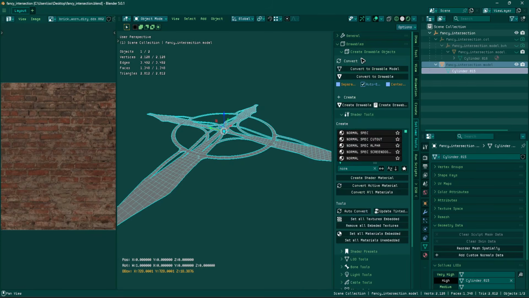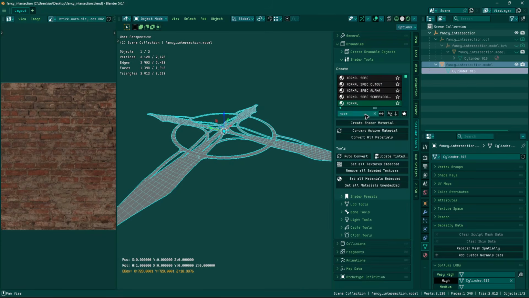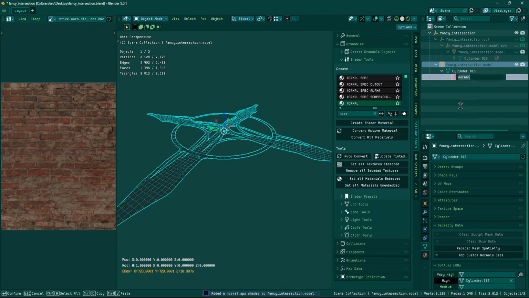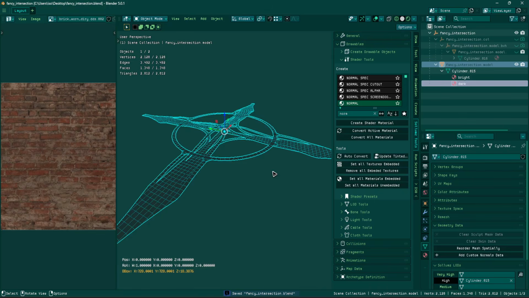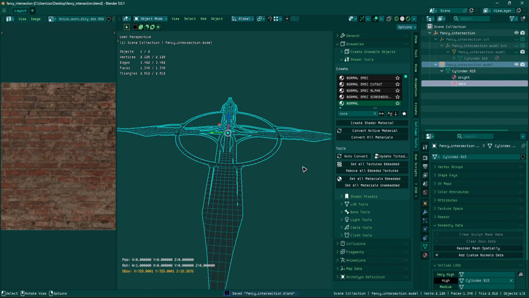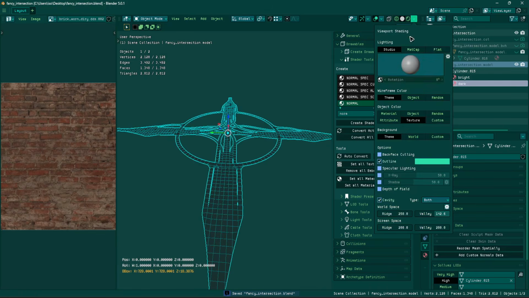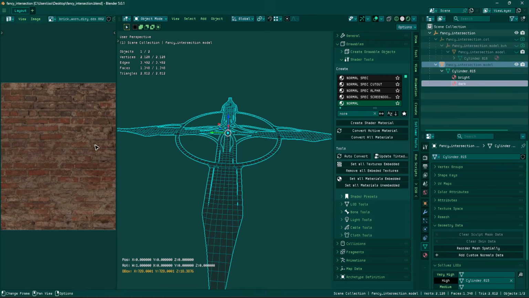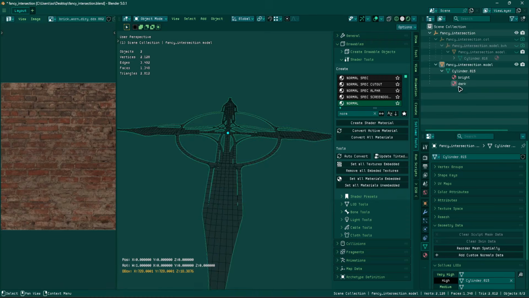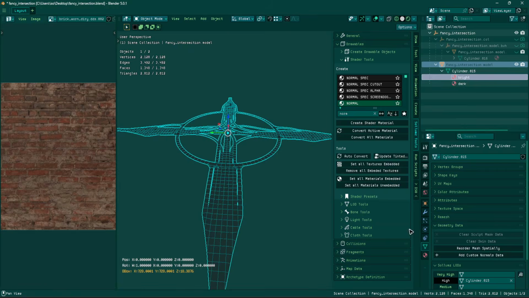Drawable. Normal is gonna be bright and dark. And we already selected to see the textures. I'm gonna do the bright.